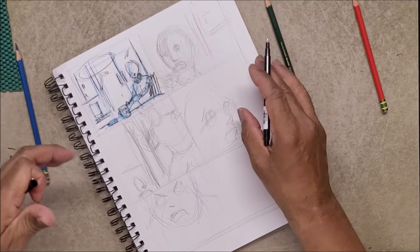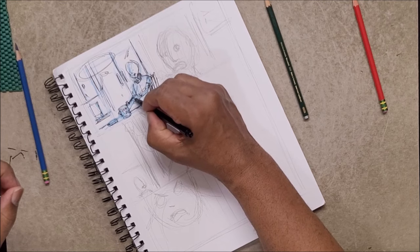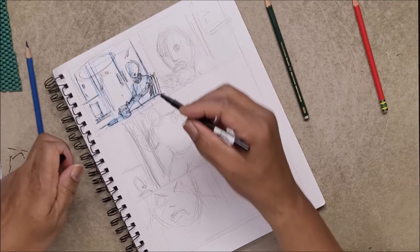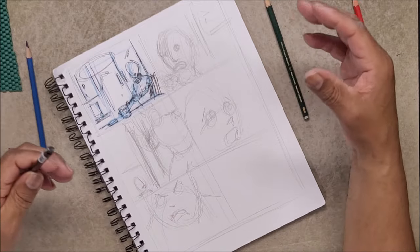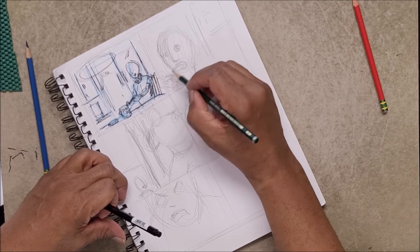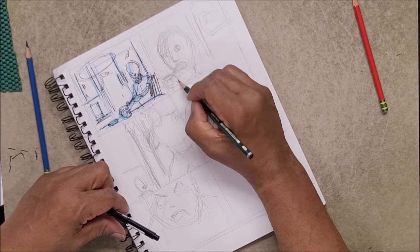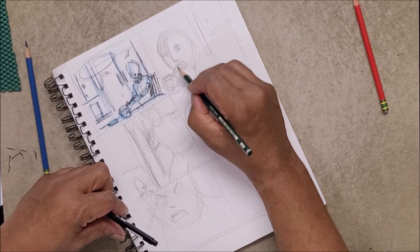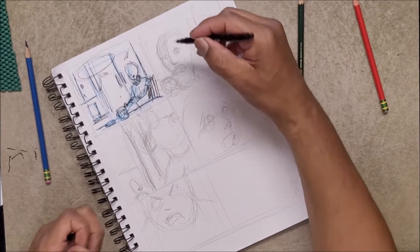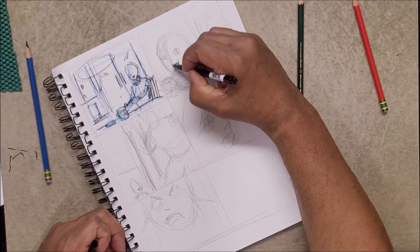All the things that it takes to put in a comic, once you have this, because you're not really stressing over it, it's easier to draw for you, and it's easier to make a mistake, and it's easier for you to say, whatever, it's just practice. It's just good practice. And as I say, you can redraw the panels over and over again, or if you don't ink it right away, you can erase it and then add more to it. Like, if he's got the spoon in his mouth, how would that hand go if he's left-handed? If he's putting that peanut butter in his mouth, which is something I'd have to look at reference because right now I can't see that. But if you're drawing, the more you see something, the more you memorize it, and it becomes easier to draw for you.